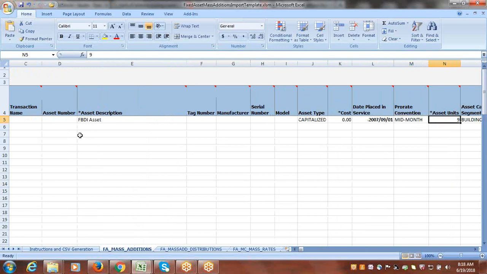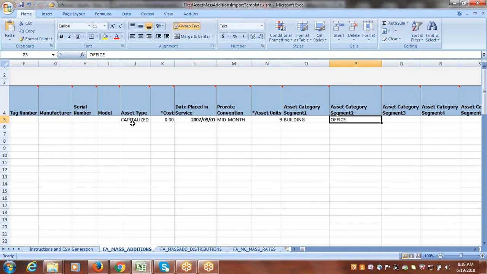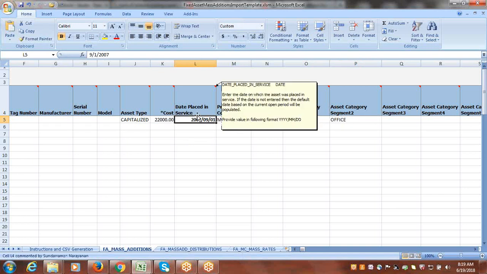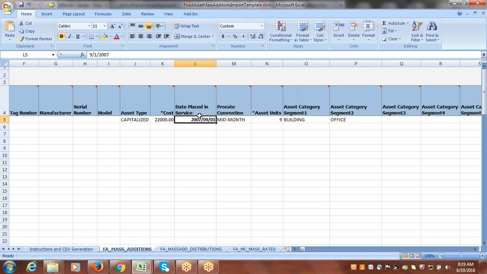Asset type is capitalized. Asset cost, say $22,000, and date placed in service. The format should be year, month and date.